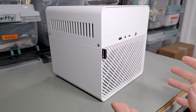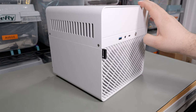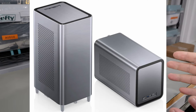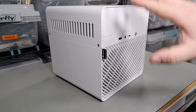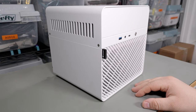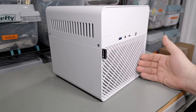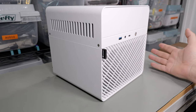Today I'm going to build a NAS using the new John's Bow N2 case. Linus did a video on the N1 a while ago — it's more of a narrow shoebox-shaped case, whereas this one's more of a cube. Basically the same thing: ITX motherboards, five drives, they use the same backplane, different shapes.